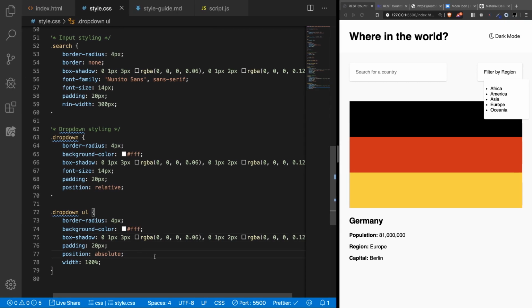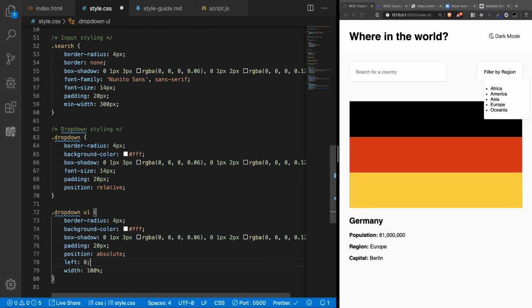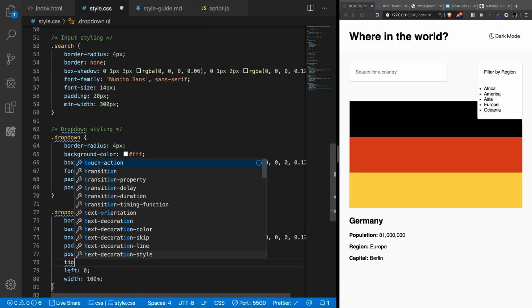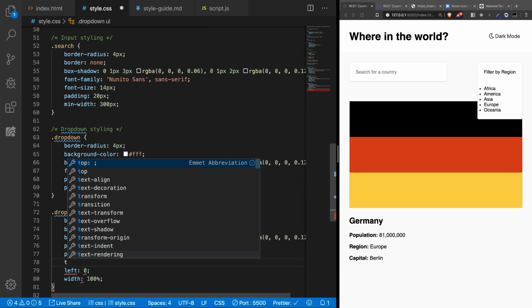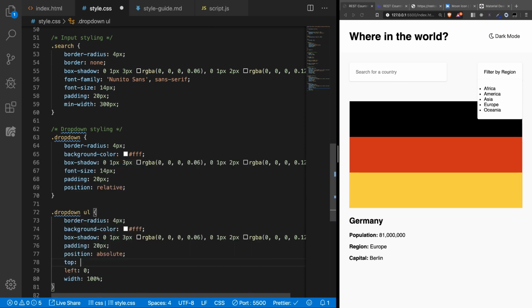Alright, and if we have position absolute, we can set the left to be 0 and let's see, we either set the bottom to minus or the top to be, let's see, 60 pixels. That's too much. 55 pixels. What happens if we set 100%? Yeah, that works. Okay, good.